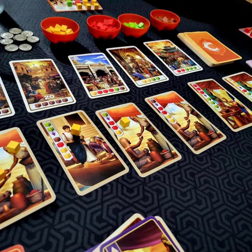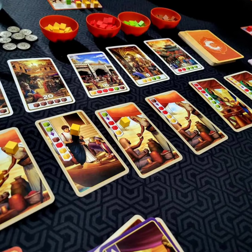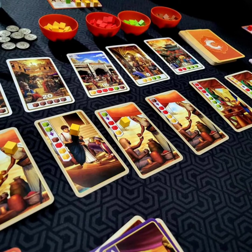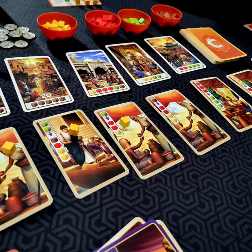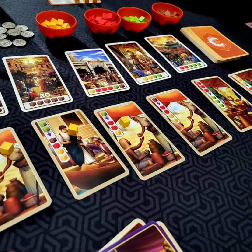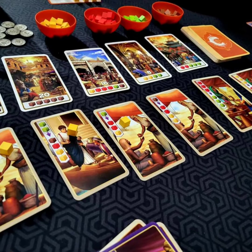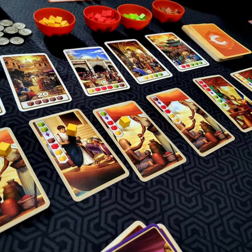What about you? So, last week we did our dice game, and that gave me the itch to play a little bit. So we ended up playing Pandemic Rapid Response, which was on my list, me and Lee, and we didn't make it, but it was neat to play it again.